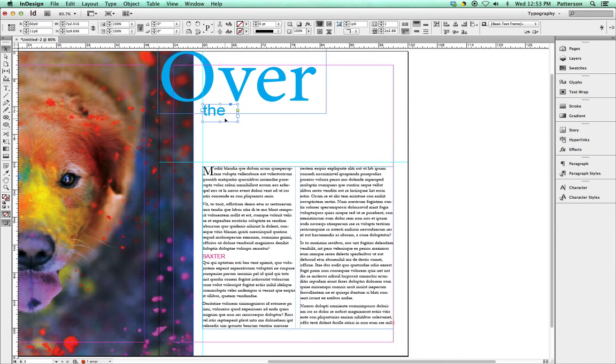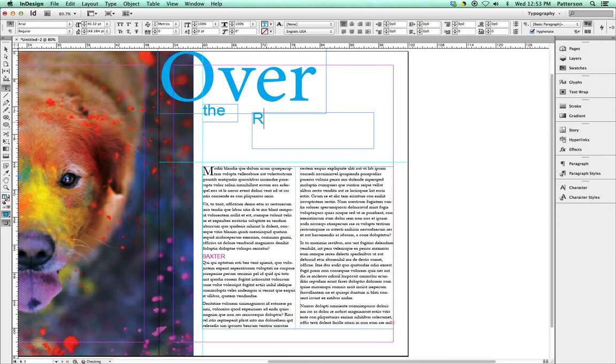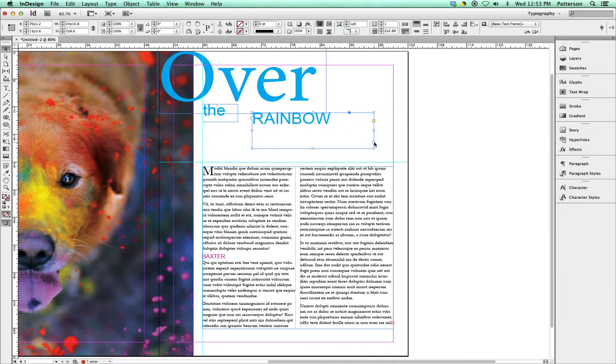So I'm just going to hold down the Option key to copy this, make the box larger, and type in the rest of the headline. And I actually want this larger, so I'm going to hold down the Command key again, and I'm going to size it.